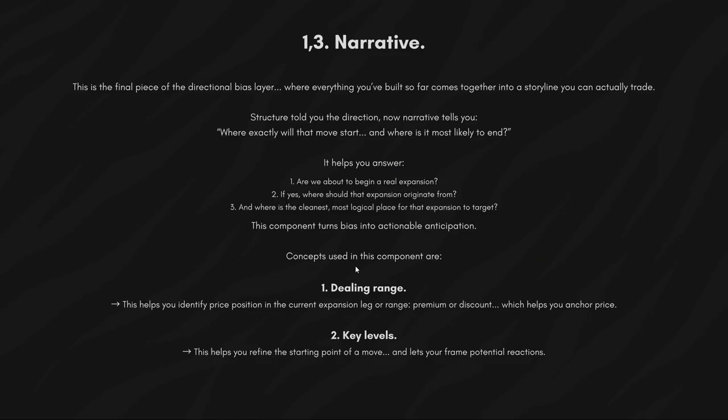Now, in terms of the concepts used within this component, we use mainly two concepts. First of all, dealing ranges, which help you identify price's position in the current expansion leg or the current range, and let you answer whether price is in premium or discount. That helps you anchor the position of price. And second, we use key levels, which help you refine the starting point of a move and the ending point of that move. It lets you frame potential reactions.